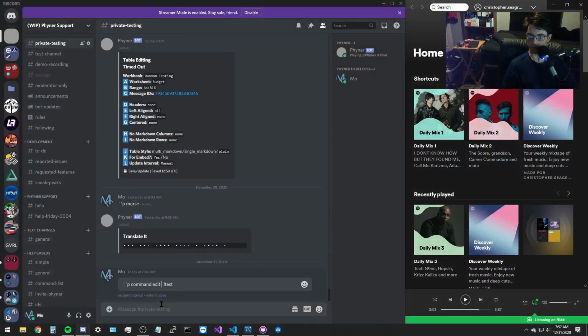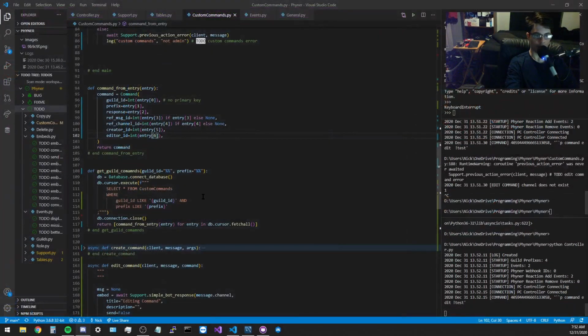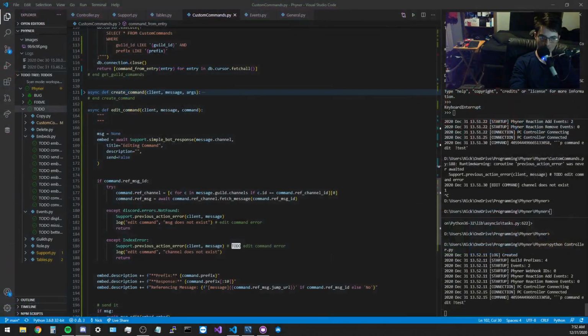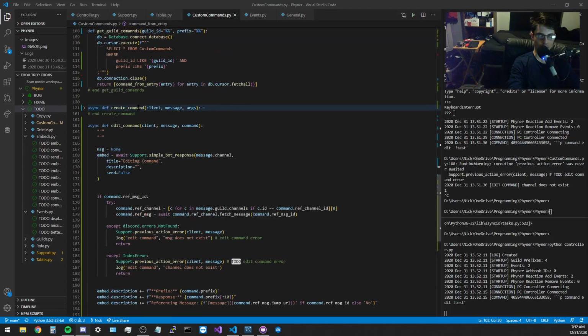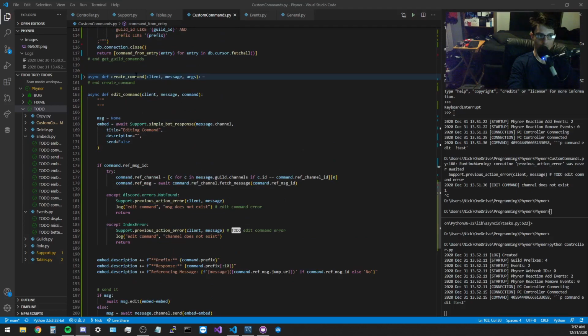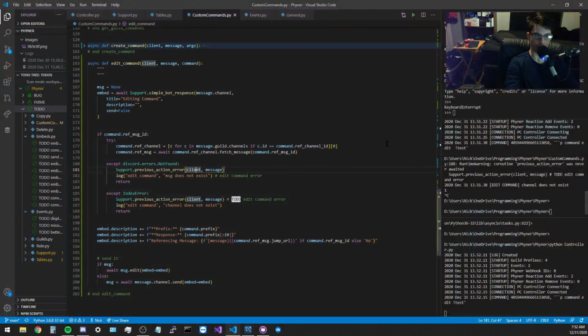Boom, boom, boom, boom, boom. Ah, very good. Missed the new lines, but that's okay. Looks good to me. So yeah, back to a time lapse. We're going to continue developing this edit command functionality, and then we'll go back to the create command so that we can quickly merge through these and go from here to there. Next up is we need to update the editor, and then we need to also be able to simply edit the command. So back to time lapse. If I can figure out. Oh, there we go.